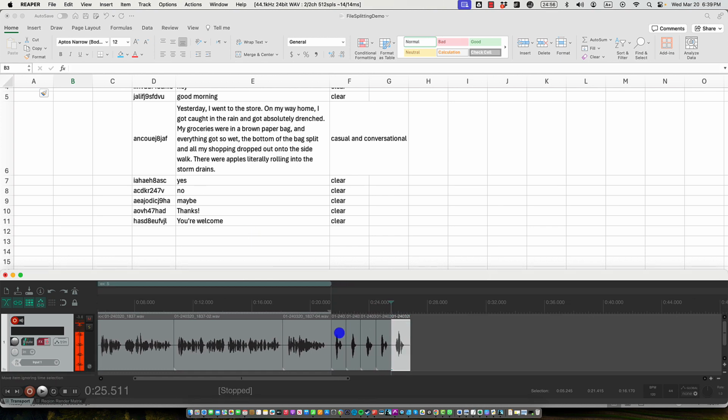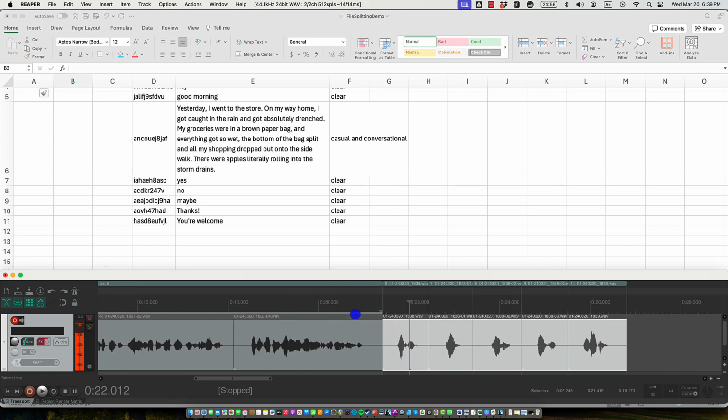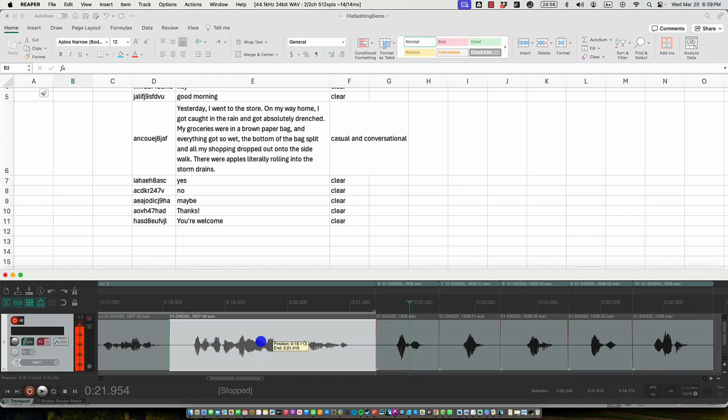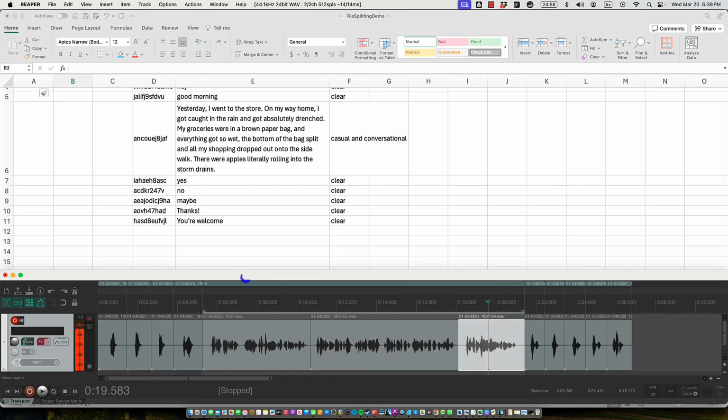Okay. And of course you can use both methods in the same document. When you create a region out of a clip like this, it names it according to the track name. Whereas if you create a region manually, like what I did here, it just gives you the region number, but doesn't actually supply a name. So the name is blank.